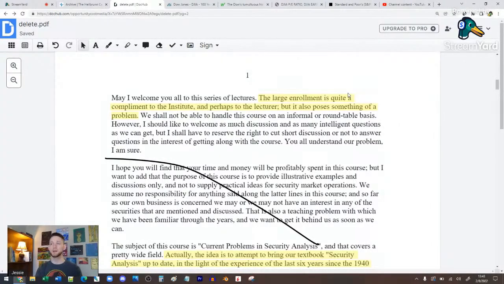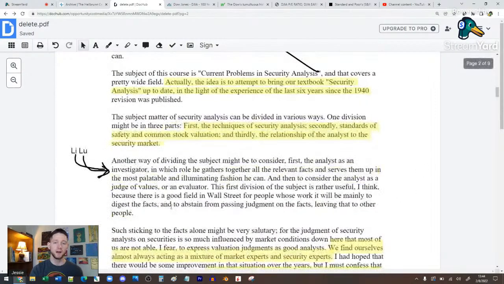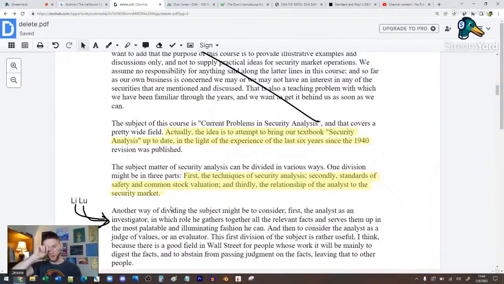So he said he's becoming popular. The classes are getting larger. And while it's great and he's flattered, it also leaves him unable to kind of have one-on-one time with people. So that's kind of a disadvantage, and that's all that's saying right here. The subject of his course is securities analysis. He said that it's pretty much updating the work he did in Security Analysis. So if you like that book, this is probably going to be a great lecture for you.